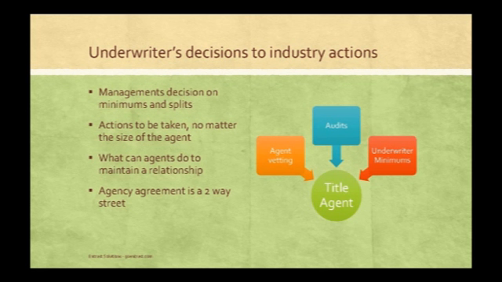But it's getting down to other people now seeing a weakness with this, and a lot of talk has been made recently about agent vetting. Agent vetting is something I have had a little bit of an issue with, coming from the underwriter side, because it's telling that the underwriters are not doing a good job of vetting their agents, and I don't necessarily agree with it. That's my 2 cents. I'm not associated with an underwriter, but to me it's telling us that we were not doing a good job. So there are other things agencies can do to maintain a relationship. Work with your underwriter. It's a two-way street. You can help them build from there and understand that they need you and you need them.